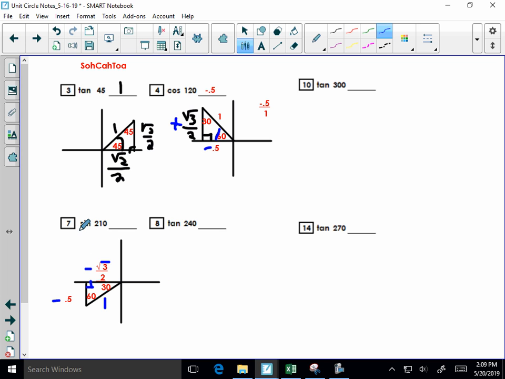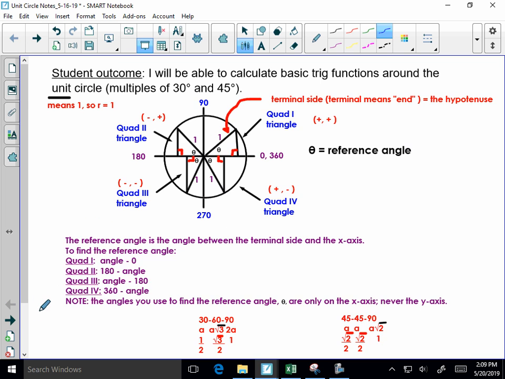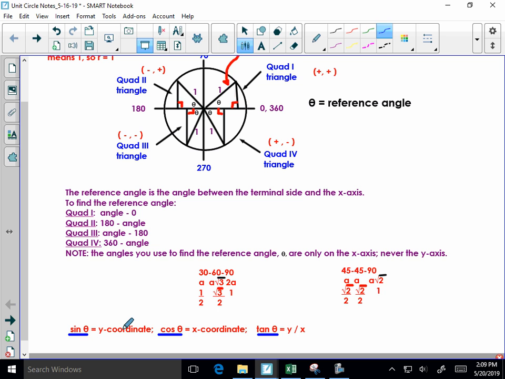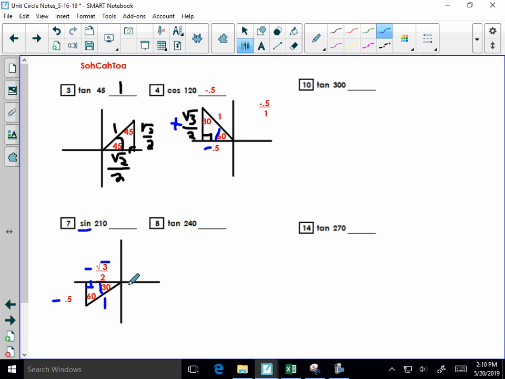Now, since we're only looking for the sign, remember, as we said, the sign is going to be the opposite, negative 0.5. Remember, this is my reference angle every time between the terminal side and the x-axis. My y-coordinate, in this case, divided by 1. Anything divided by 1 is itself. So that's why it's really just the y-coordinate, which is why we had down here that the sine of theta equals the y-coordinate. Okay, so what is the y-coordinate in this triangle? Boom, negative 0.5. Okay, and there's my answer for sine of 210.